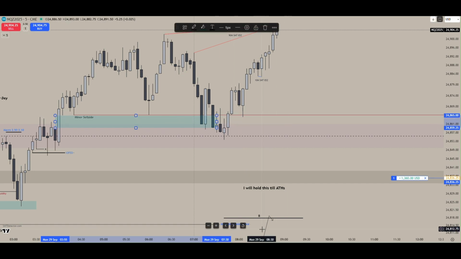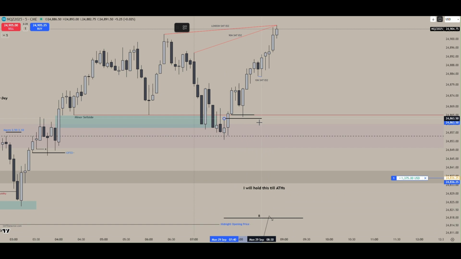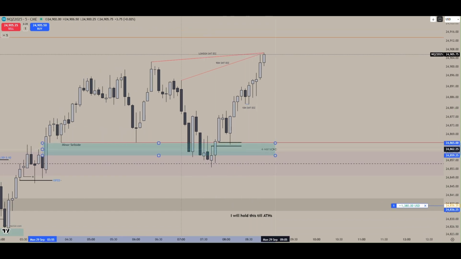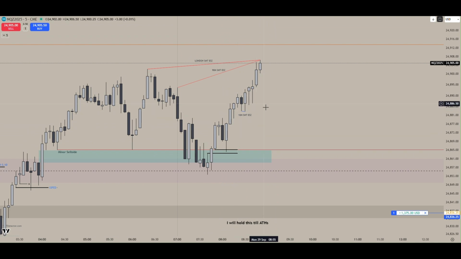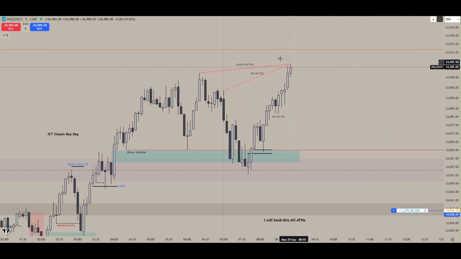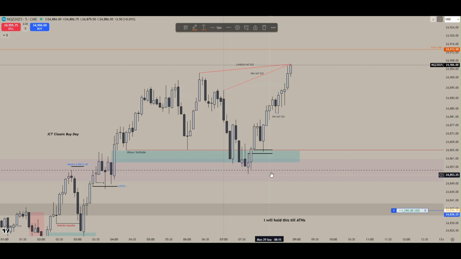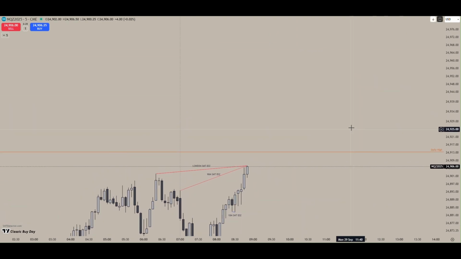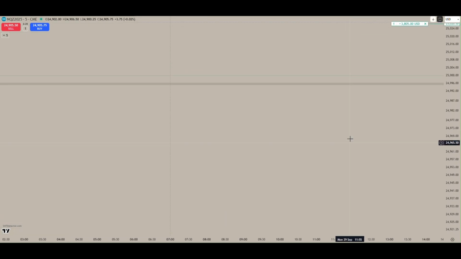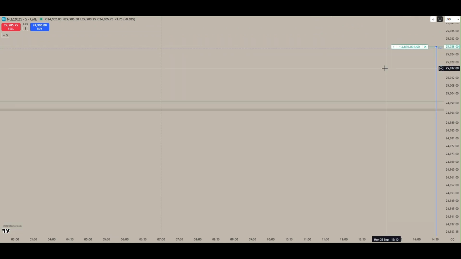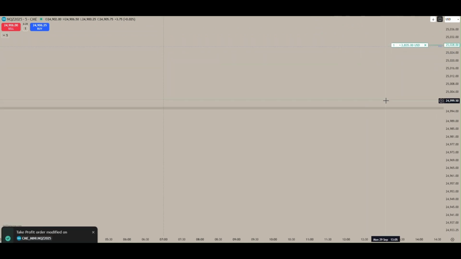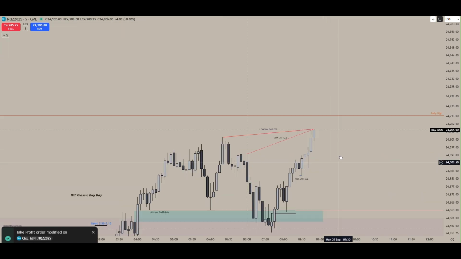Let me just show you this gap right here, right? Into this, we went back up higher, and right now, this is a daily high. This is a daily high, and this is the objective, which is all the way above here. This is the previous weekly high above the 25,000 figure. So this is where I'm anticipating price to reach today.